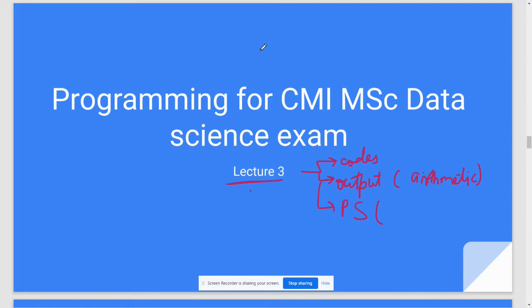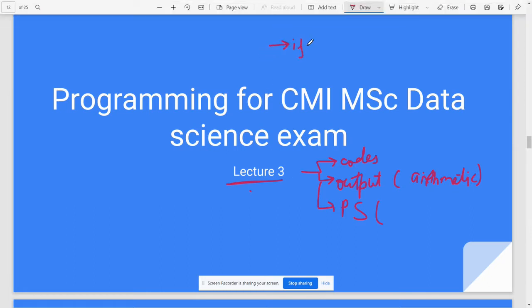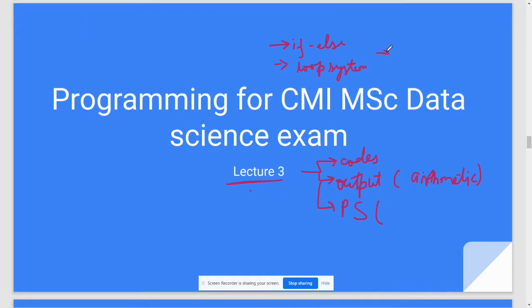After today's lecture, we will be starting with if else, that I told you about. Then we will look at some advanced concepts related to if else, and then we will be entering into the loop system. So for loop and all those loops, and then some other basic commands, like there is something called switch inside the C language, and some other things. As far as I can remember, in the next 2 weeks we can wrap up the programming part, so this is the plan that I am following.